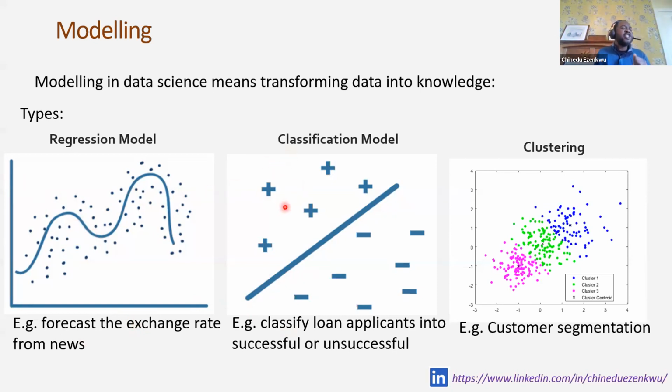In terms of classification, assuming that we want to group people by gender, male or female, in that case there are two categories. So it is discrete. That is actually the opposite of a regression model, where you have to predict a real valued output. In the case of a classification model, you are trying to tell two or three or four things apart. This one belongs to this, this one belongs to this. That's what you're trying to do. Then we have something that looks very close to classification, called clustering. Clustering does something similar to classification. You throw some data into it, and it separates them into groups.